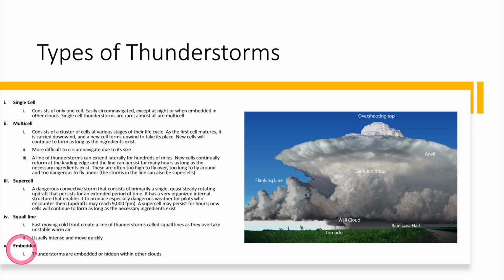Embedded thunderstorm is particularly dangerous as you get into your instrument rating. So right now we avoid clouds, and so there's not necessarily a danger of embedded thunderstorms. But when you get your instrument rating, you're going to be intentionally flying in clouds. And so it's called embedded because it could be stratiform clouds, and they could be pretty innocent clouds that you're flying through, and then there could be a thunderstorm hiding within those clouds or embedded.